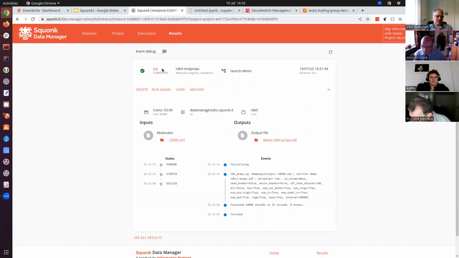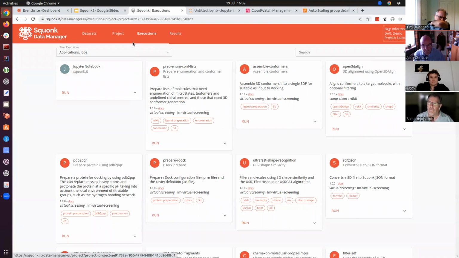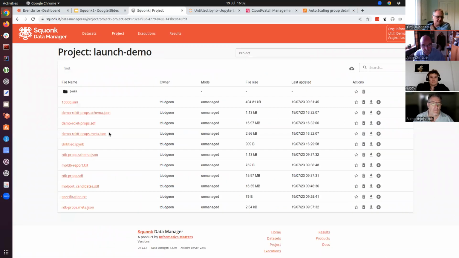Now let's look at a more complex one. Let's look at doing some virtual screening using docking. So in the project, I have already created a few artifacts that we need to do this.